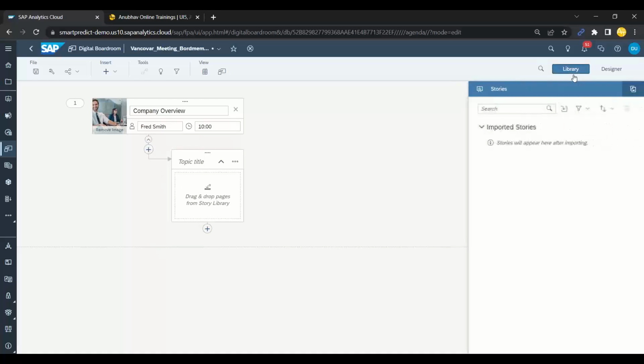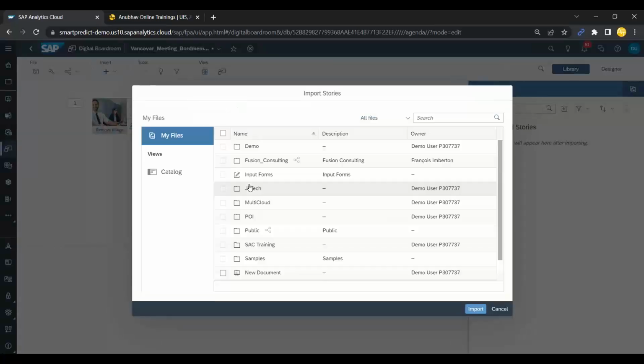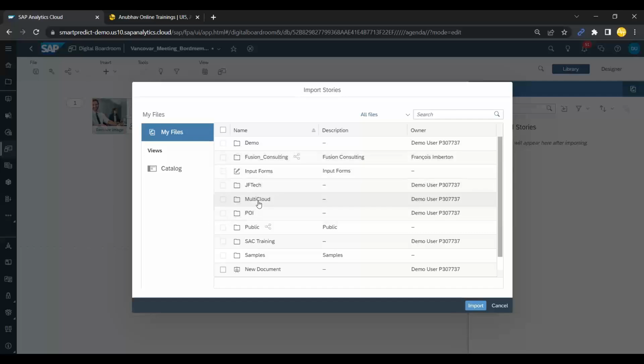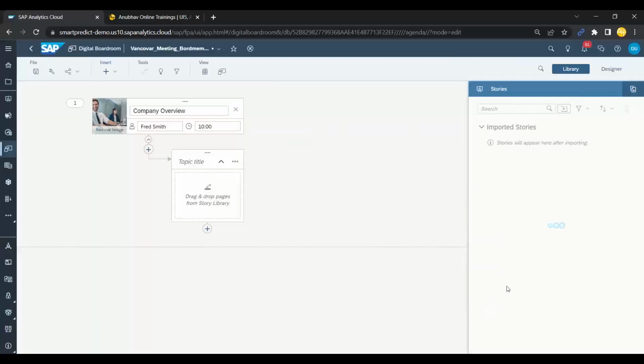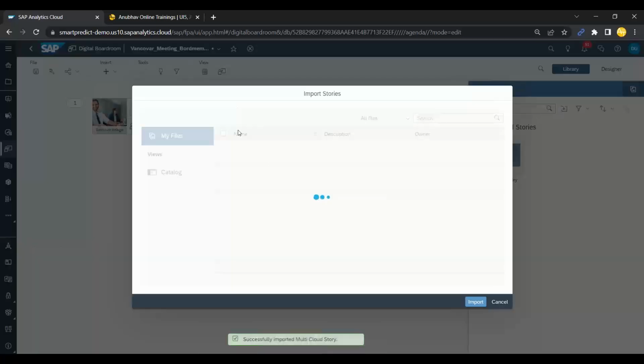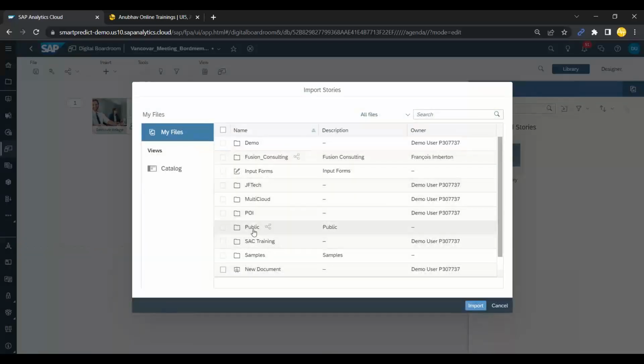On the right side, you see the library, and we now need to import the story from our dashboard. We click on import, and show the folder where we have the story. So this is my story. I can add more stories, with more imports. Randomly, I'll pick up something more from the system.